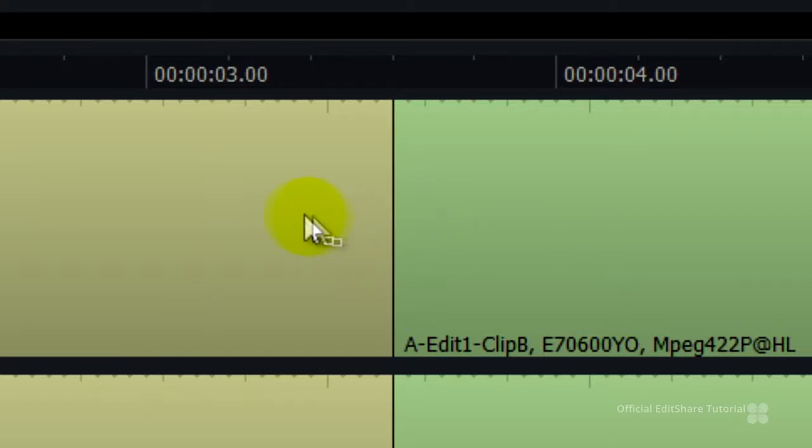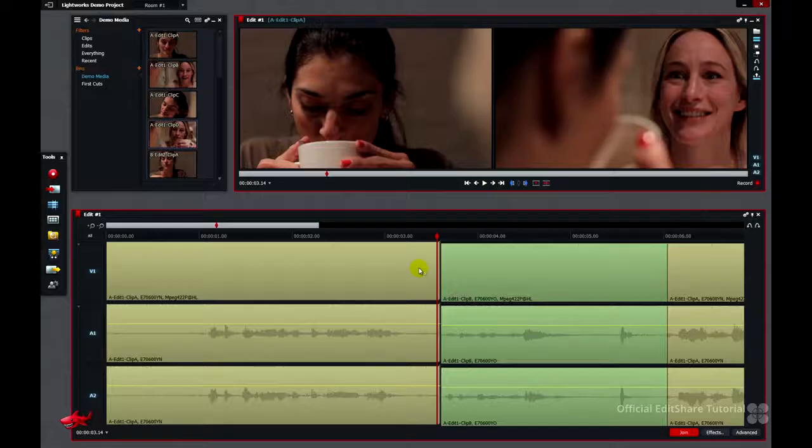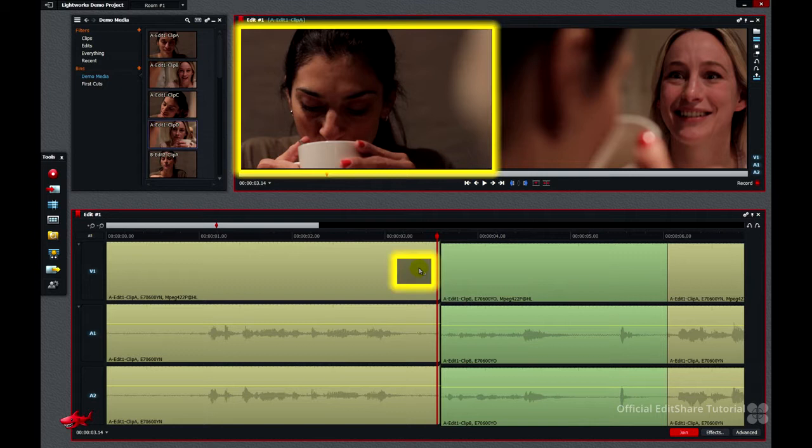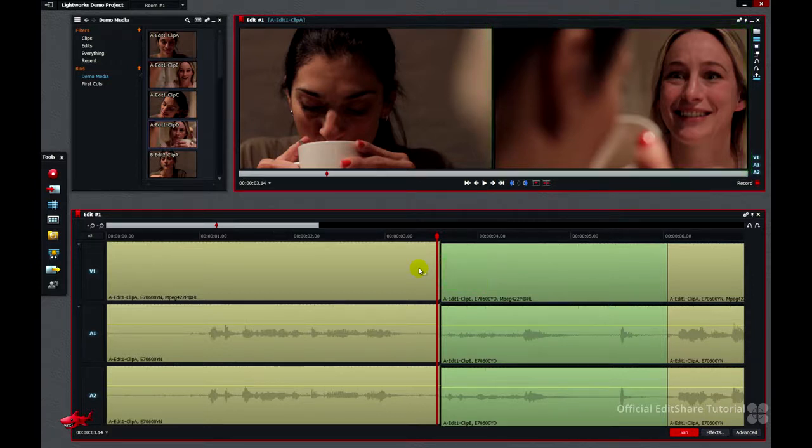First of all, let's look at extending or contracting this first shot. I'm going to click on the left-hand side of the cut, and we enter trim mode. On the left-hand monitor, you see the outgoing frame of the first shot in yellow. On the right-hand monitor, you see the incoming frame of the green shot. That's going to stay fixed. We've only put our roller on the left-hand side, outgoing frame. To modify the cut, press the play button.